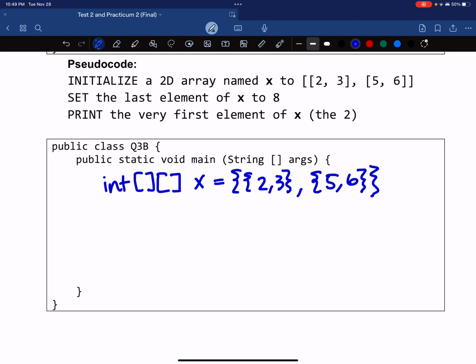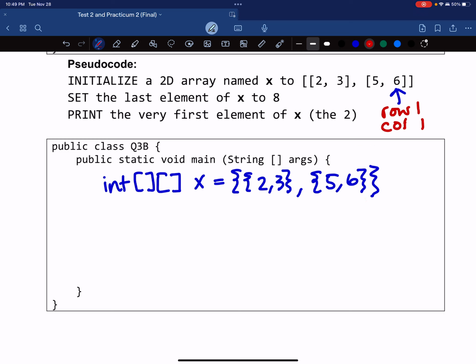and it says set the last element of x, which is going to be this one, which again, this is row 0, this is row index 1, column index 0, column index 1. And so the last element in this is that 6. This is row index 1, column index 1. And so we're going to want to, why is it deleting?